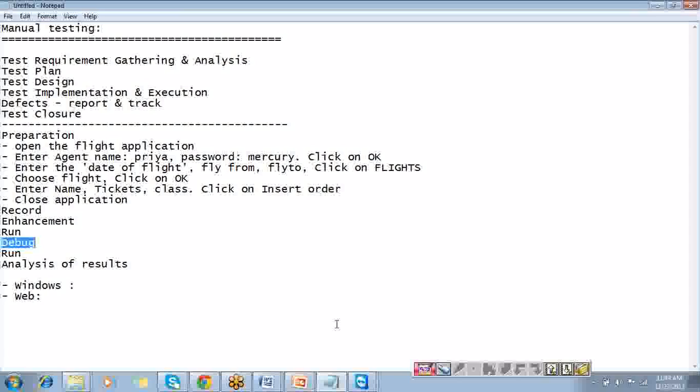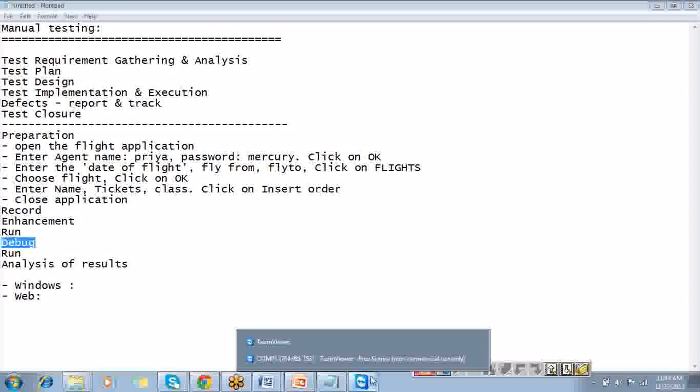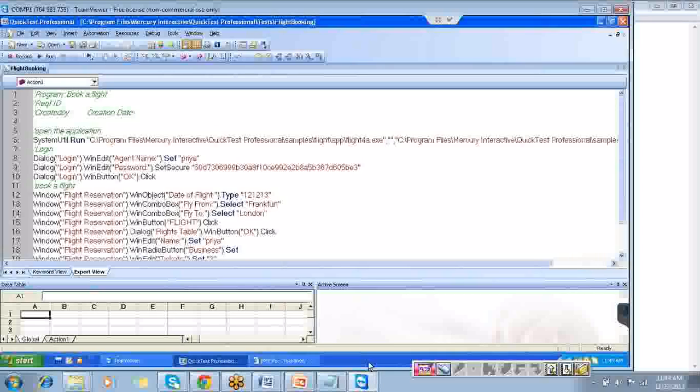Okay. So we were able to run. Debug, basically, I see there are no errors, so I'm not going to debug now. If there are errors, I debug, I make the modification, and then I'm going to run it again. But I see that there are no errors here. Everything went fine. So the results, we did the analysis. Okay, everything is good. Now coming to some more enhancement.